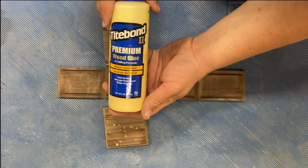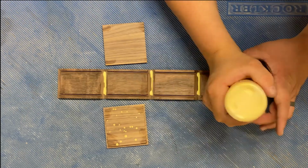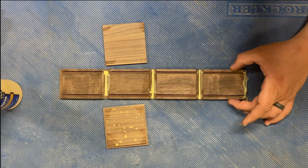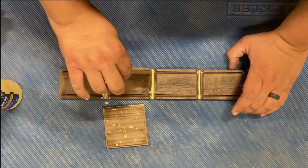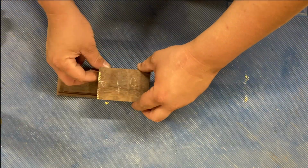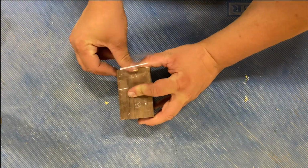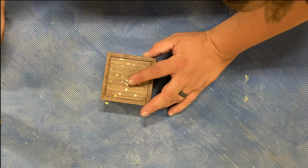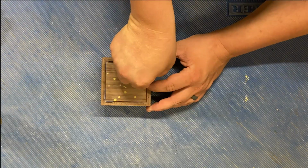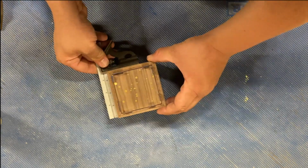I use Titebond 2 wood glue and apply just a little bit to each miter. I finish taping all the parts together, then add shims to the top to make sure the reveal is even. Once everything's glued up, I can check to make sure everything is square.